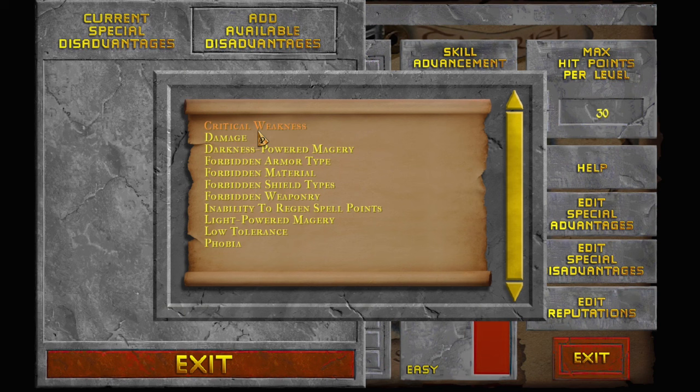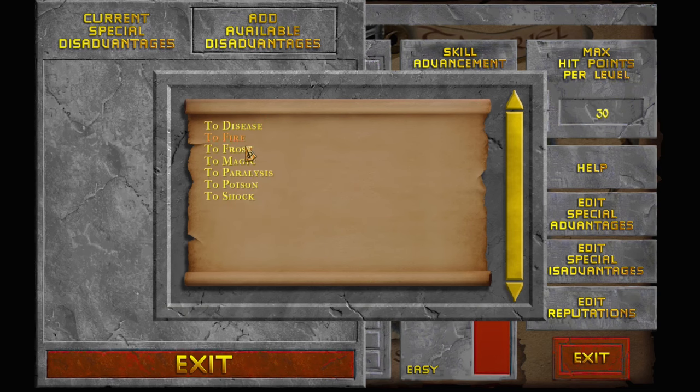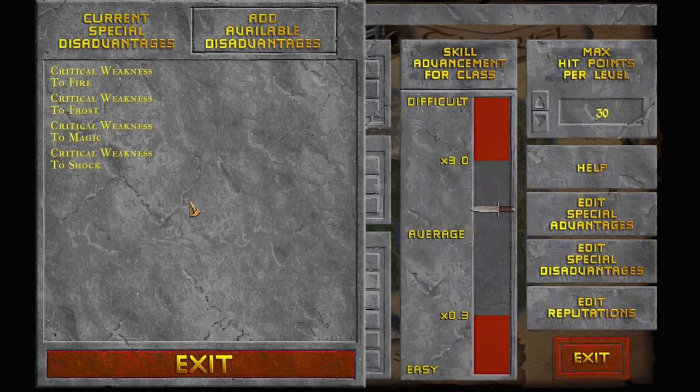Now, you might think that that's a big deal. My experience is really not. By the time you need elemental resistance, you're going to have the spells to give you the buffs to basically ignore spells anyway. But early on, it's not going to matter. Critical weakness to fire. Critical weakness to frost. Critical weakness to magic. Critical weakness to shock. So all of those are a category of magic that can be cast on you.